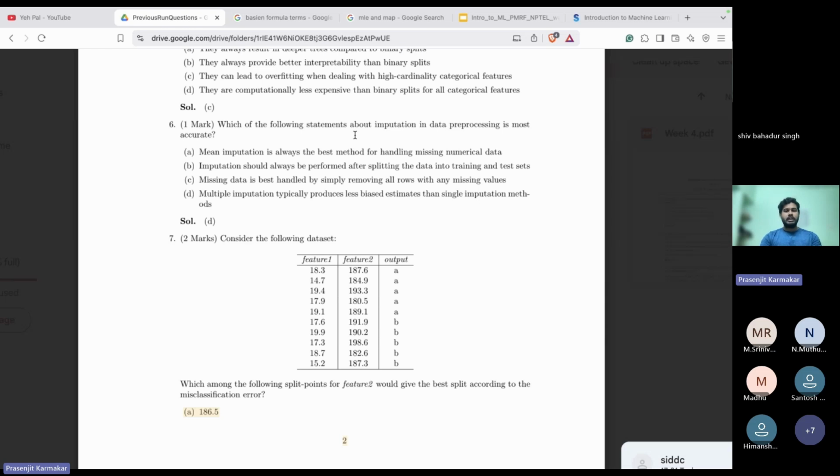Or let's say I don't have any idea what the feature looks like in distribution, and my segment is very small. I can go with a linear interpolation between two missing ends, right? So what is the option? Mean imputation is always the best method. There are a lot of imputation methods based on your scenario, right? But setting one value to all the missing values is not considered a good approach. Sometimes if there are a lot of small missing segments in your feature, you can just impute them with linear interpolation.